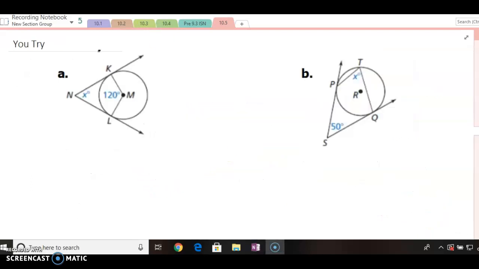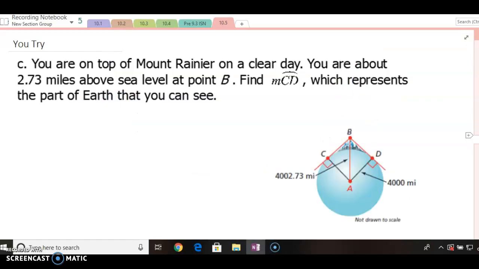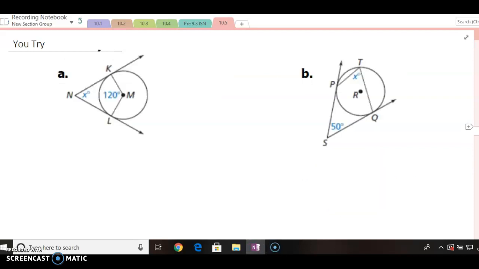All right, so we just did 3 examples, one very similar to this, one very similar to this, and one very similar to this. Now I want you to go through, use those we just did as a reference, and try to do these 3 on your own. Then we'll go over them.